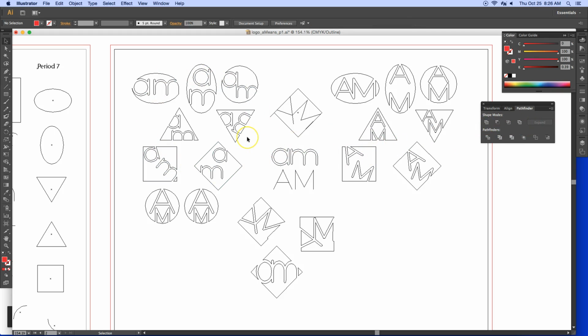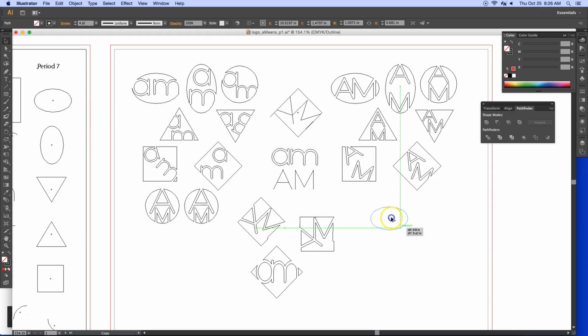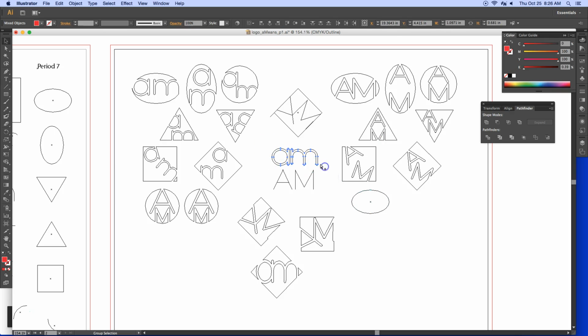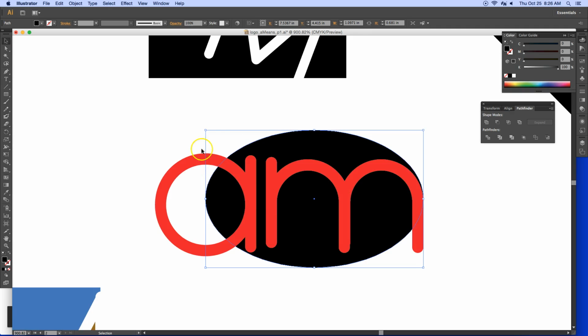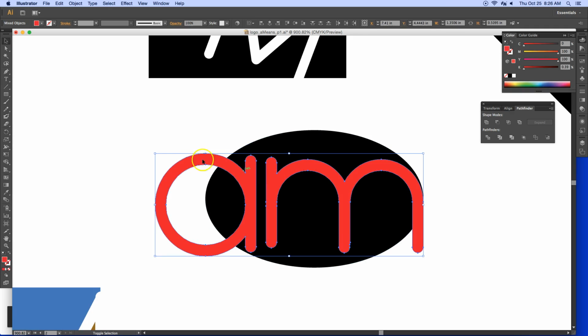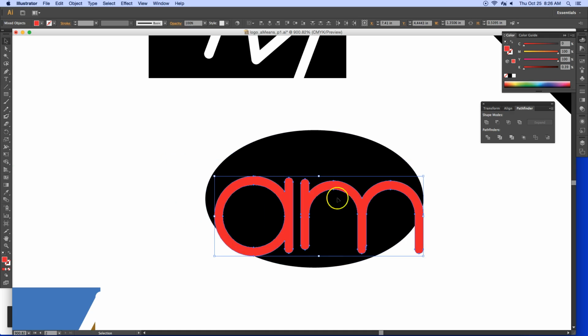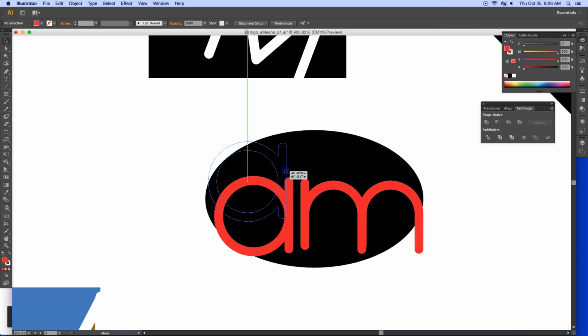Then you place them over the top of each one of these. Just grab this one as an example. And fit it in there. And then punch it through. Remember also, this is your stroke. There should be no stroke and a black fill. Then you fit these letters into this area and arrange them in such a way as to make an interesting design.